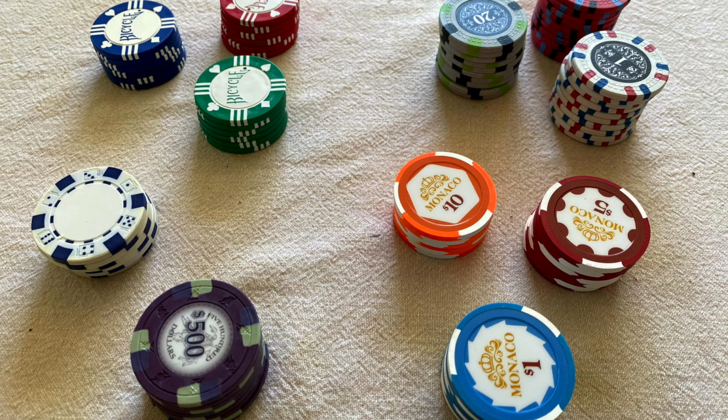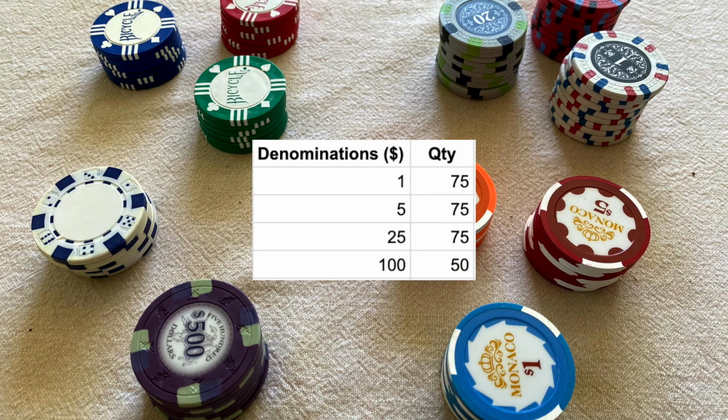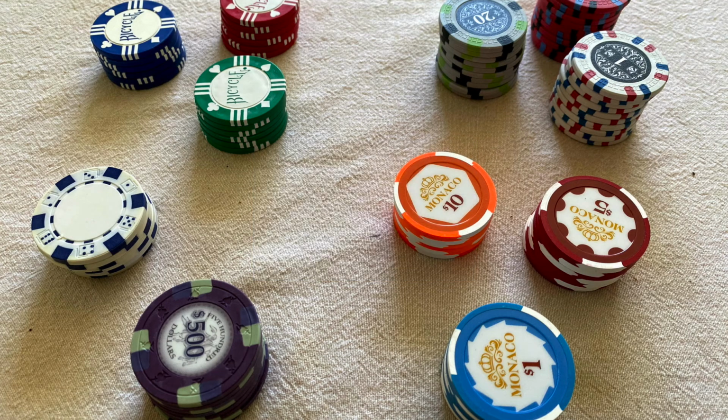Now, if you play heavier economic games, say a Splotter or an 18xx game, then a 300 chip distribution is what I'd recommend. So that distribution would include 75 1s, 75 5s, 75 25s, 50 100s, and 25 500s. All told, this should give you a bankroll of around $19,800 and will be sufficient for about 90% of the games you'll ever play.